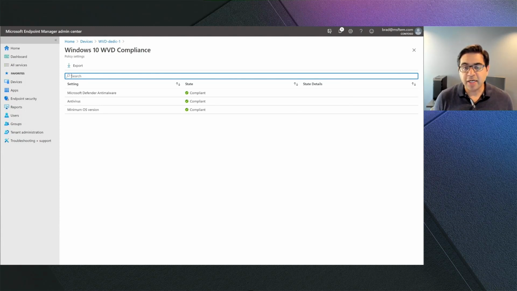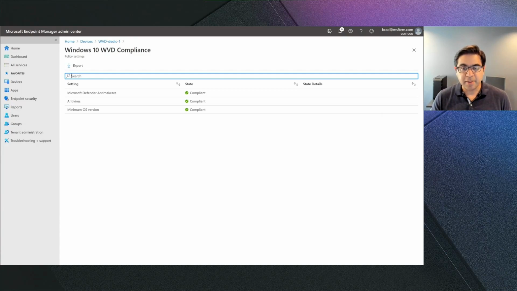And if they weren't, I could actually go and look at that VM and see what's happening on it to understand why they're not up to date and do something to remedy that situation. And then I can also see that the VM is running on the latest OS version, which makes sense because that would be a golden image that I deployed and selected when I deployed the VM. So that's a look at how we can look at policy compliance with Endpoint Manager.